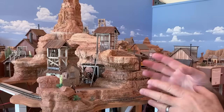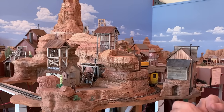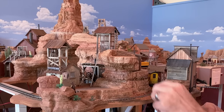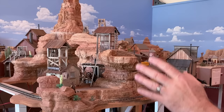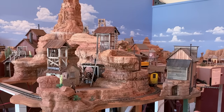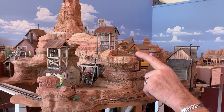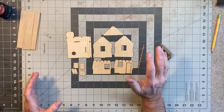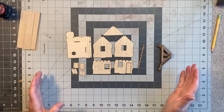Today we're going to be doing another structure build for the O scale 18-inch gauge — that's O&18 to you and me — Bandit Canyon Railway. This is the area I want to be working on: a little shelf of rock that sticks out over the track, kind of overhangs it. This is known as Robber's Roost on the Bandit Canyon, and I want to build a little cabin to sit up there.